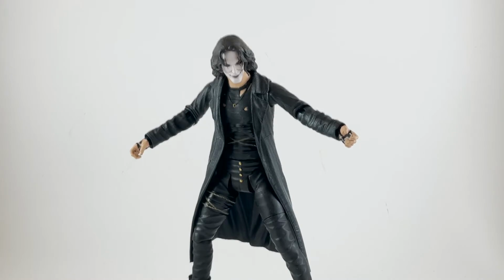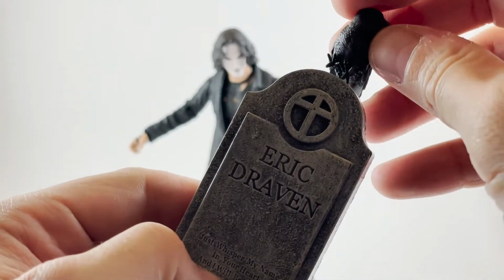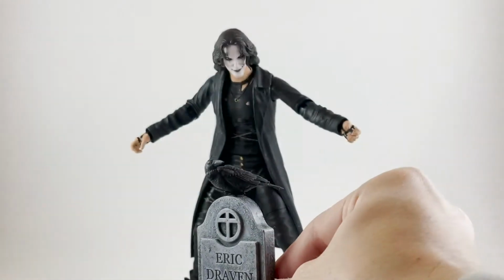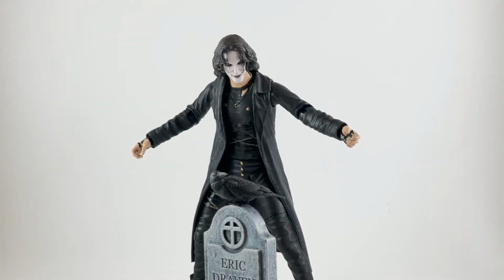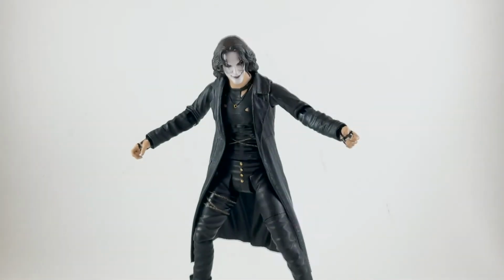On the tombstone, there are two pegs, and there is a fun little crow that you can just peg onto the top there. Looks fantastic. A great little set piece there.